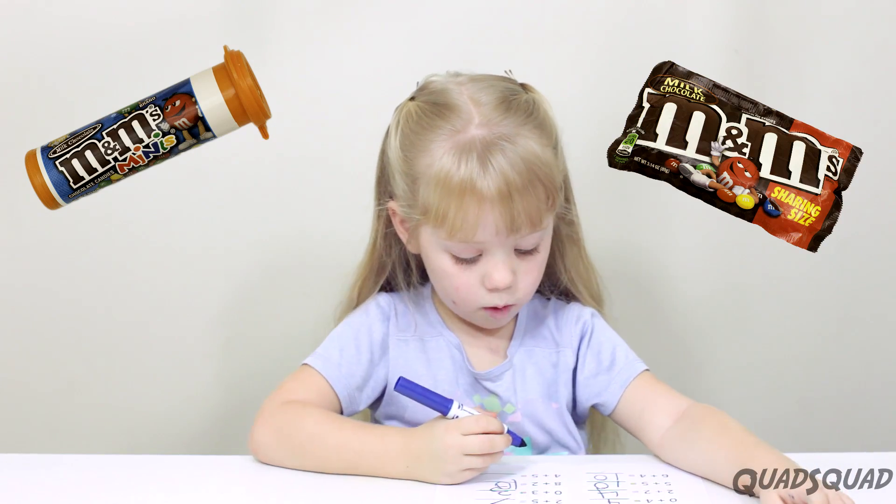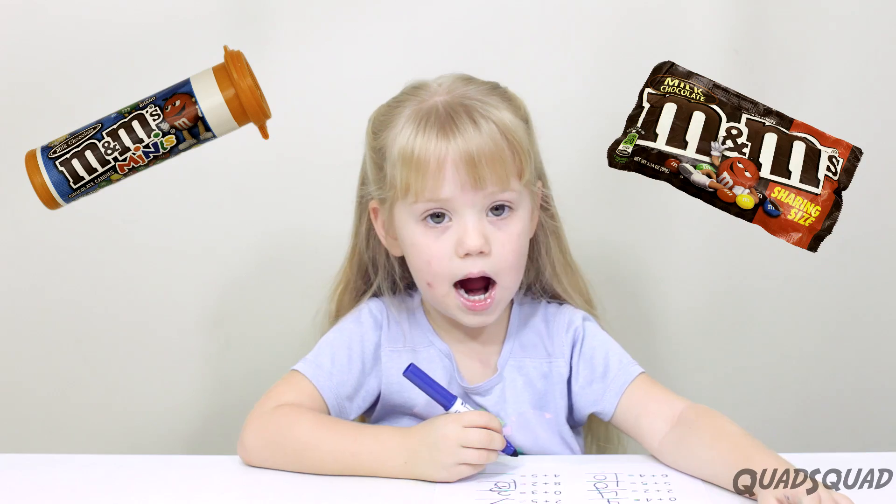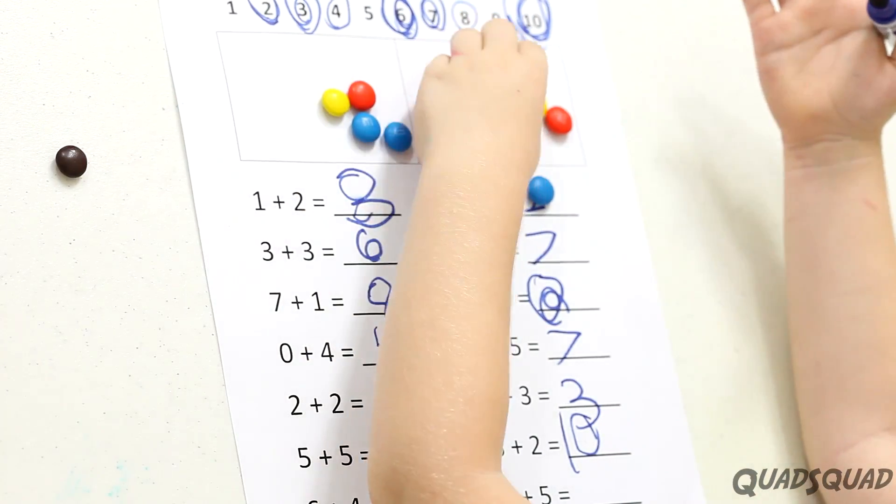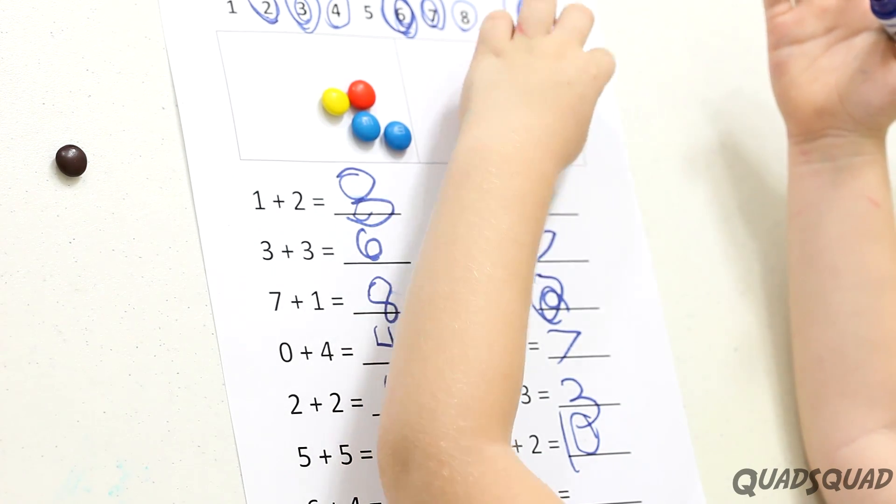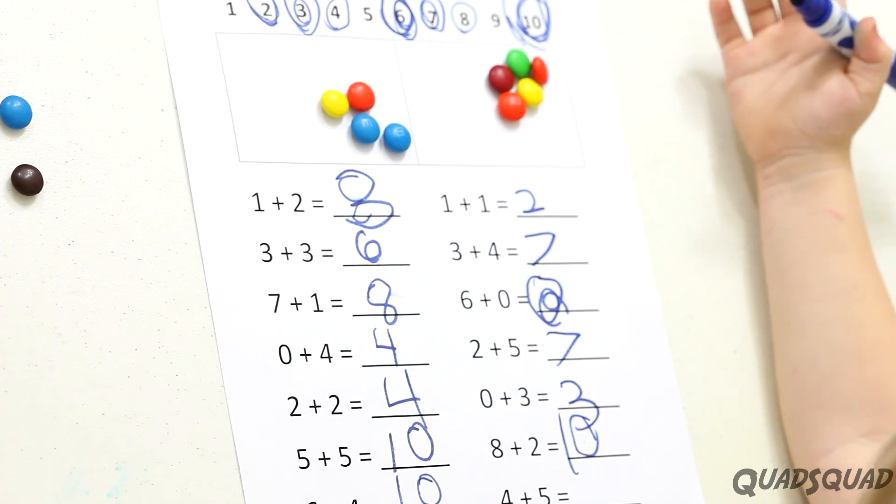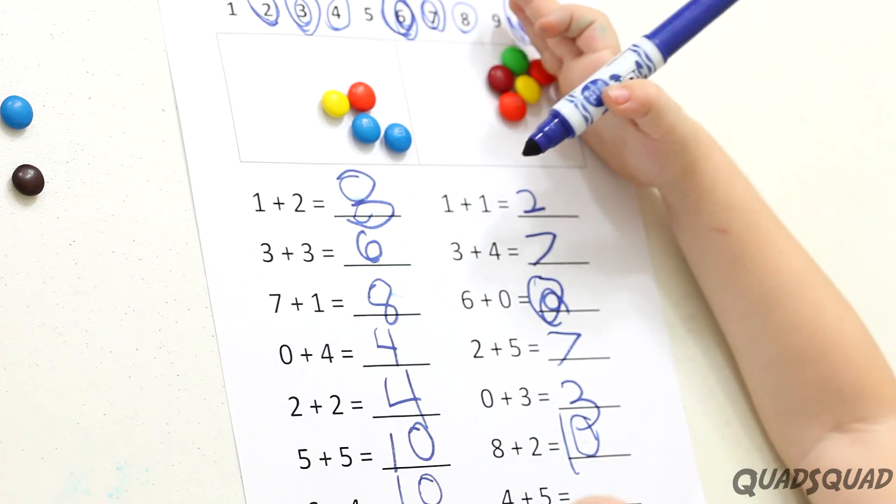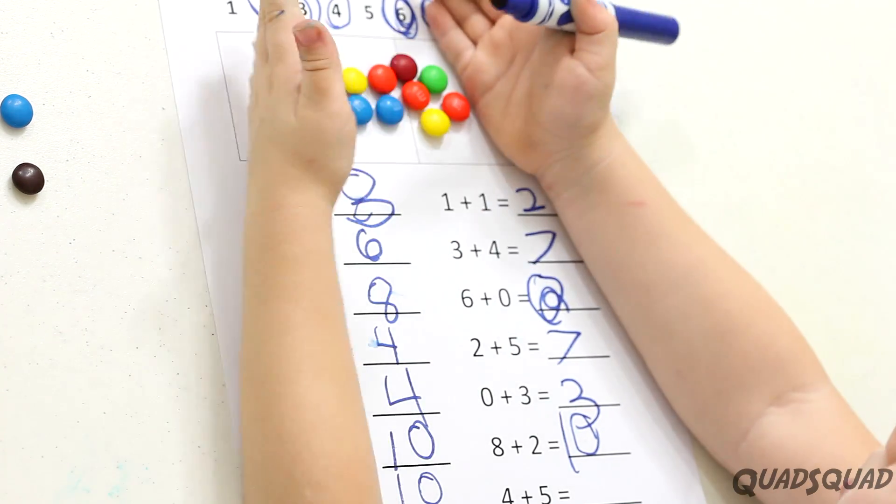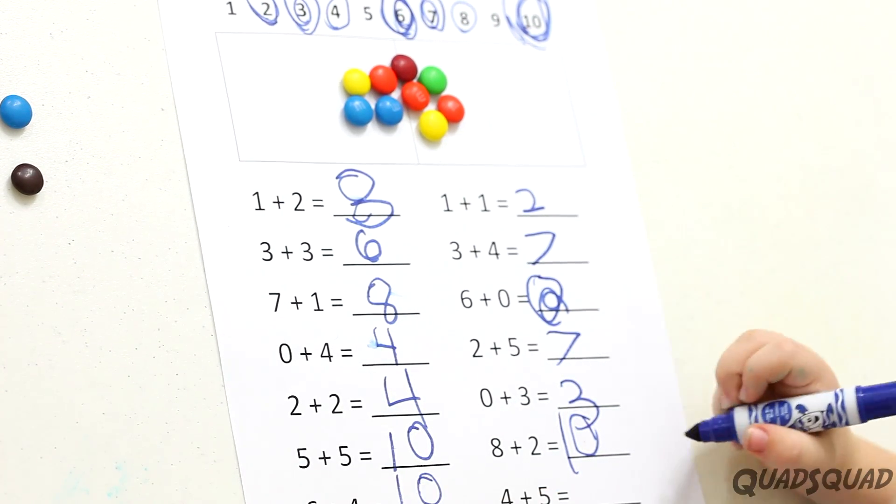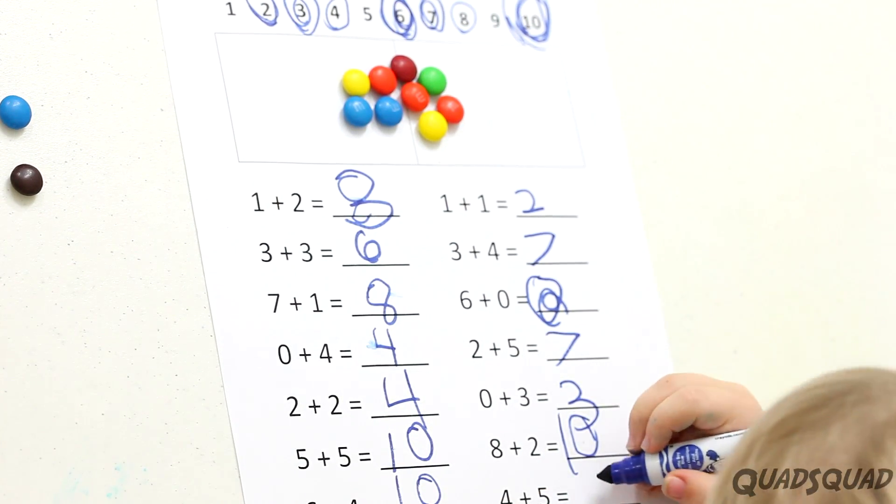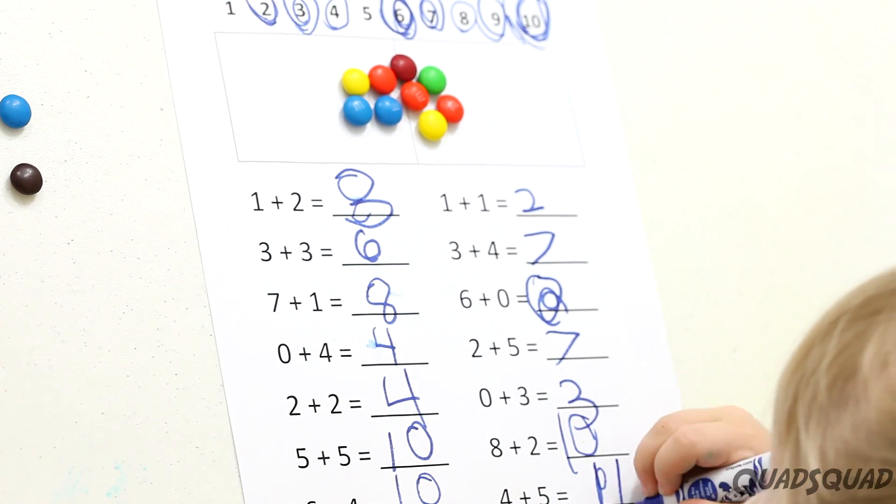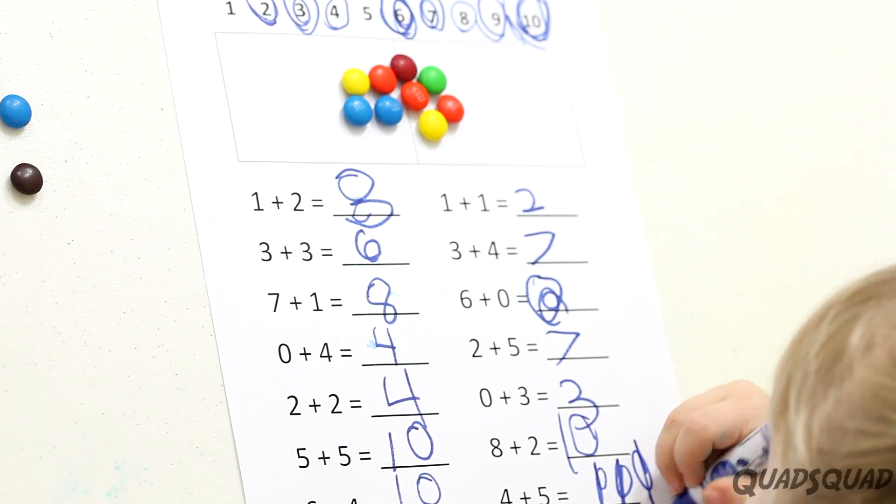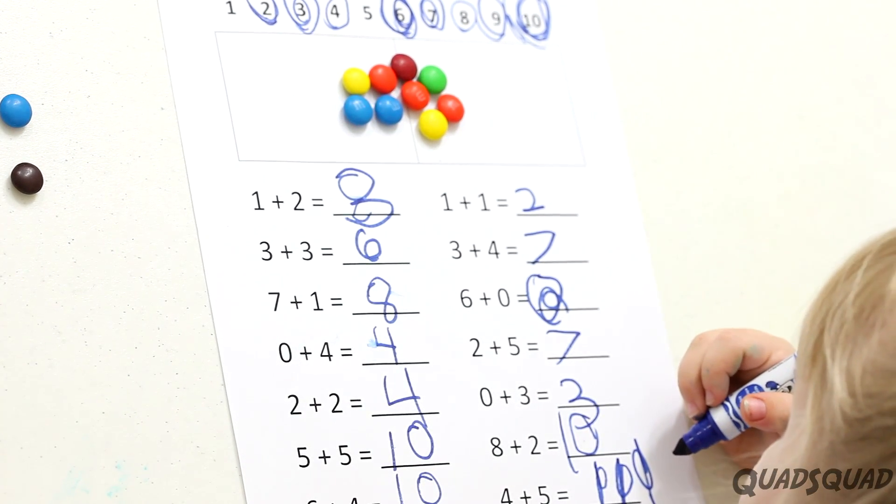Wow, last question. Four plus five. So we're going to add four here. And then we're going to add five. So we got to count it. I know what this equals. And now this equals nine. Better write a nine. Oopsies, I want to write it. I'll try it one more time. Got it.